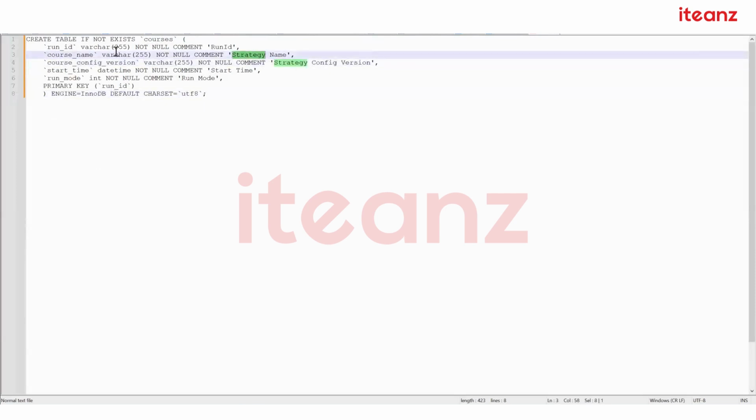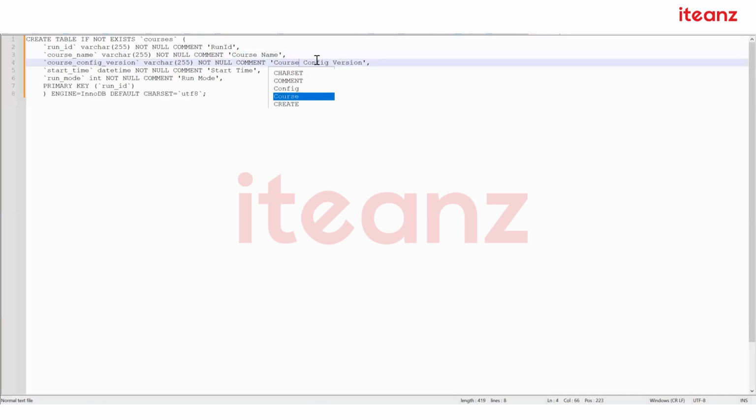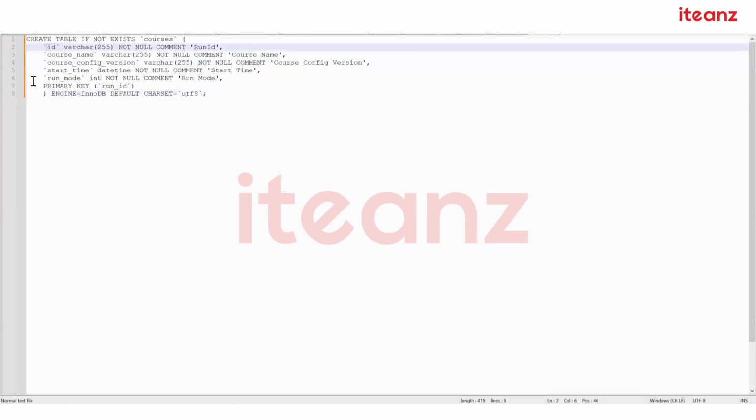Course ID and teacher. The course does not need it, it needs just ID, right? Keep it ID. It's only ID within this, right? Yeah, correct.